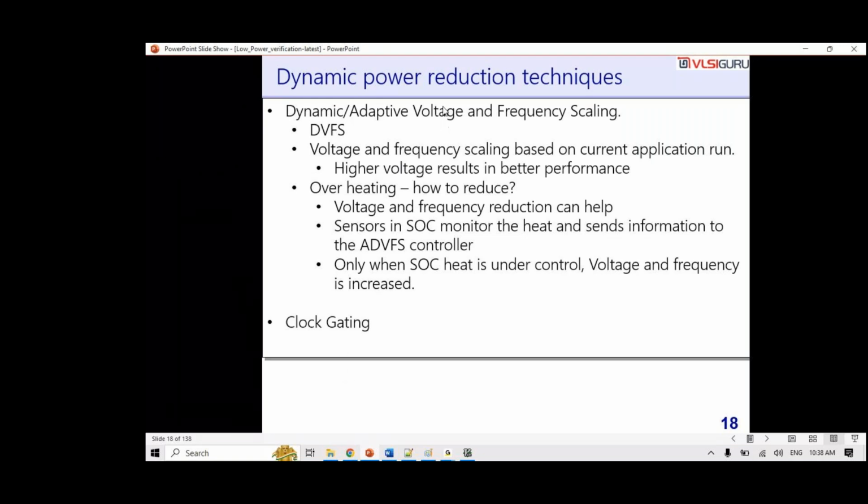The second technique that can be used to reduce dynamic power consumption is clock gating. When you do clock gating, there is no flow of current, because you are not charging and discharging the capacitors. You are cutting off that capacitor charging and discharging. So that is one thing that can be used: masking the clock signals in inactive logic. Whichever logic you don't need to be operational, you can gate the clock.